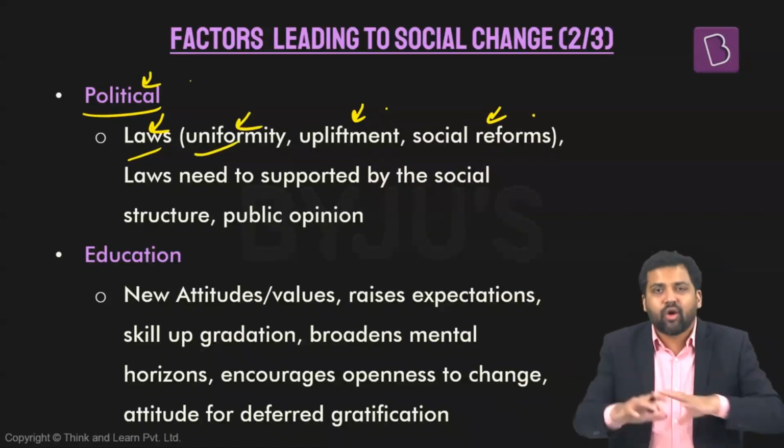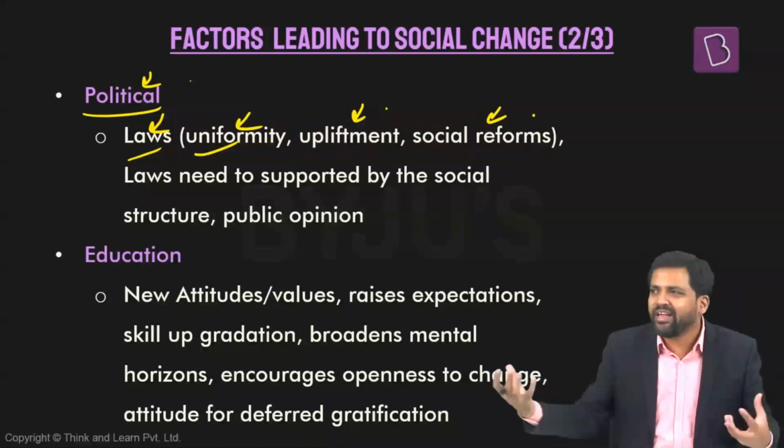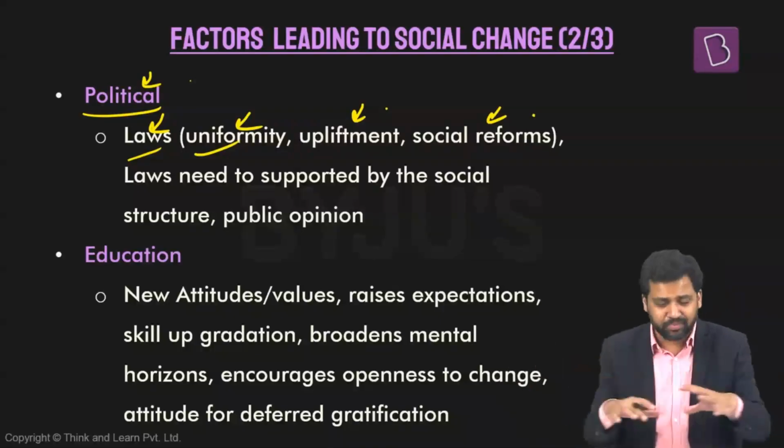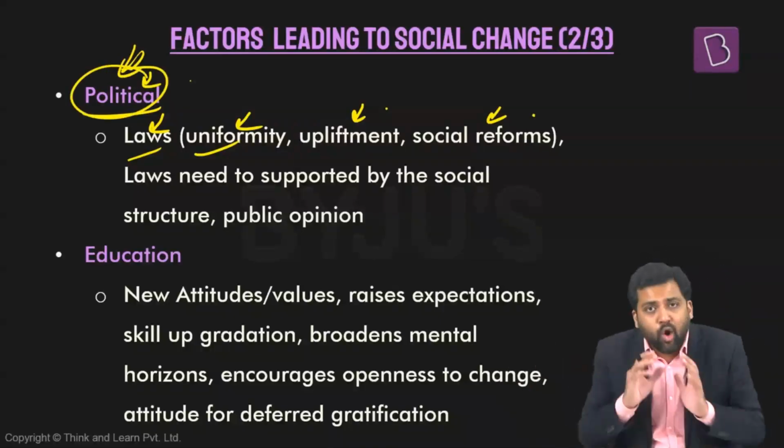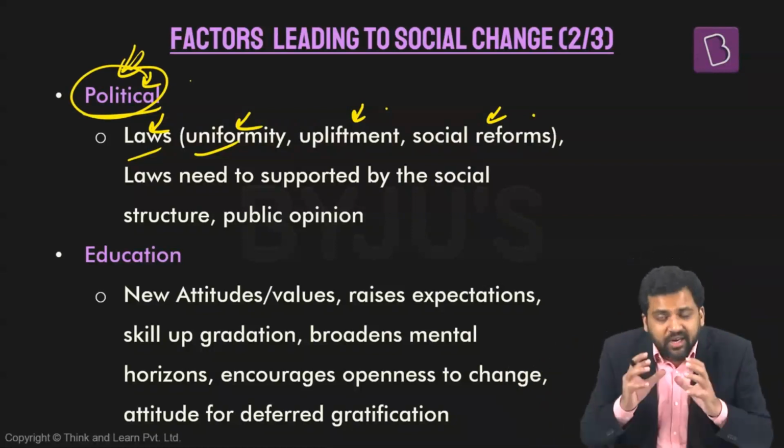Also, laws ensure uniformity throughout the length of the country. Right? Laws are the same. That is, the constitution is the same. Some laws might vary, state laws might vary, but the fundamental law of the land remains more or less the same. It ensures uniform treatment. But when it comes to laws as a mechanism to bring about social change, there are certain hindrances. There are certain challenges. What is that?